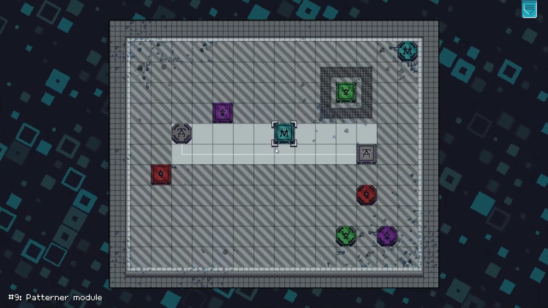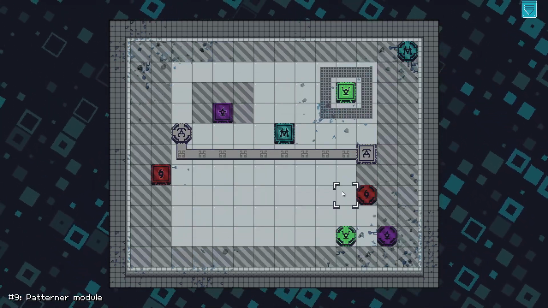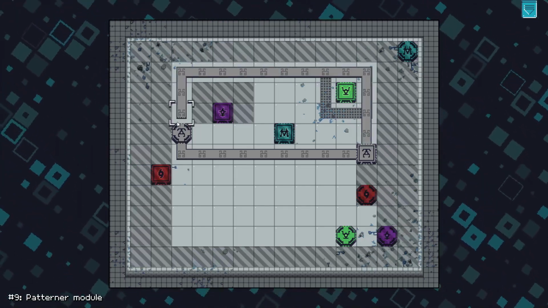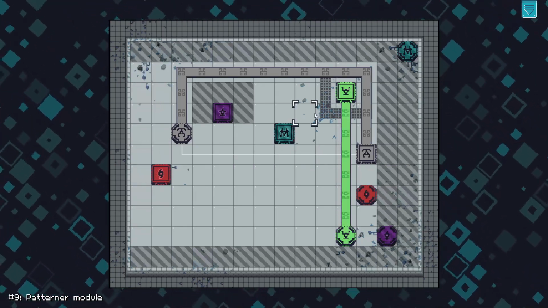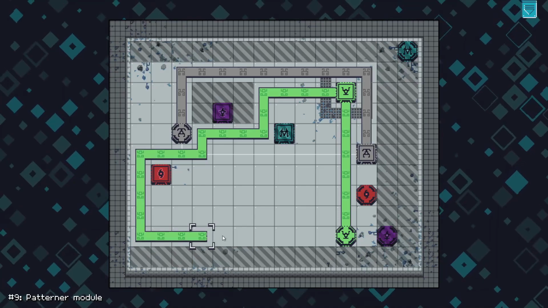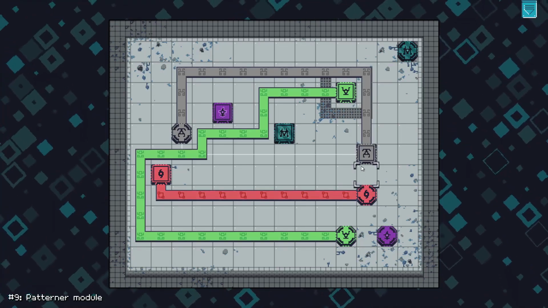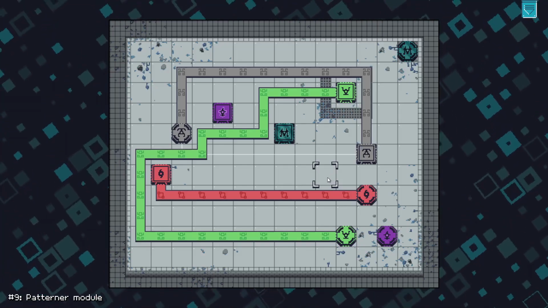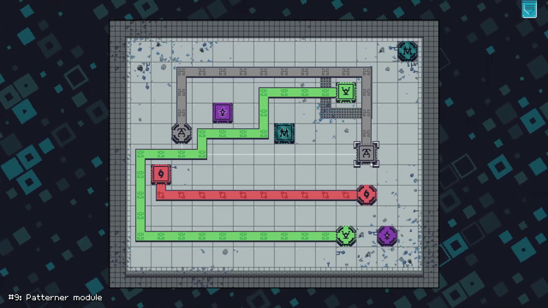Patterner module. Alright, so yes, I see your suggestion, and I'll take it this time. Alright, so green needs to join, therefore I need to go around, therefore I need to do one of these, probably. That's the straightforward way to do that. Then, similar thing with red. I get the picture. And then purple, though, has, like, all sorts of problems. And then, after that, there's going to be cyan. Are you sure?